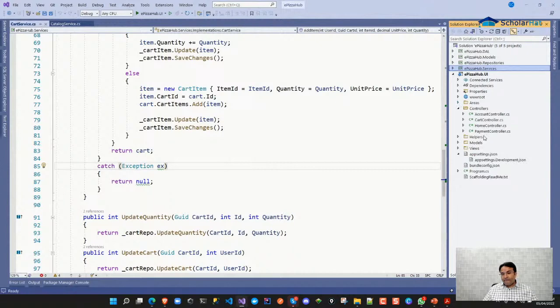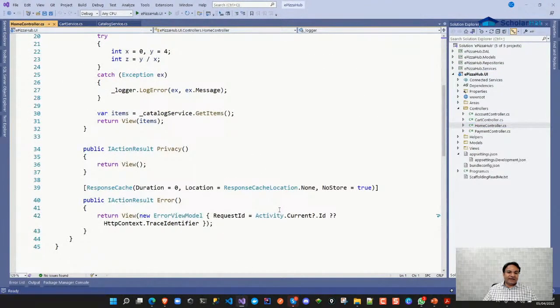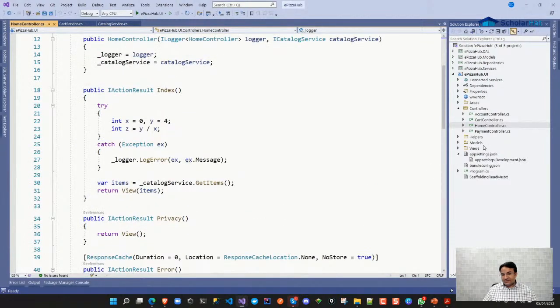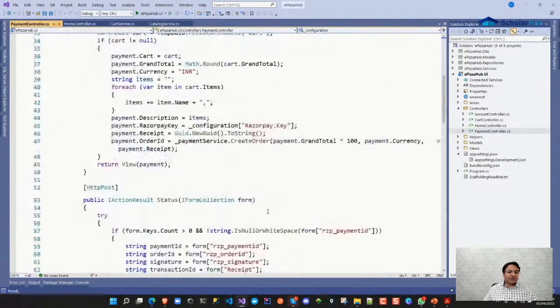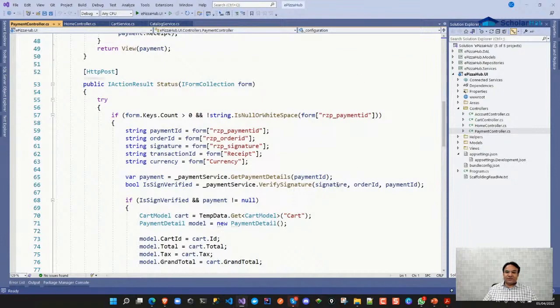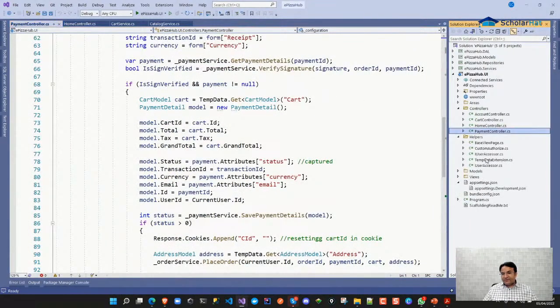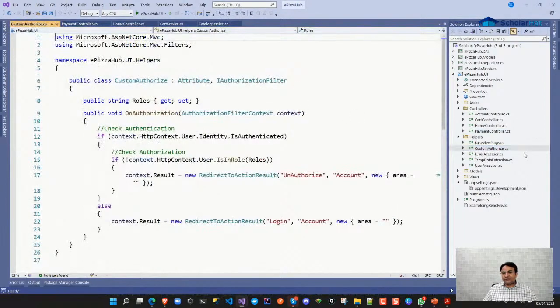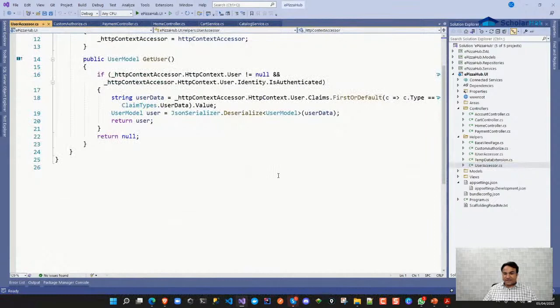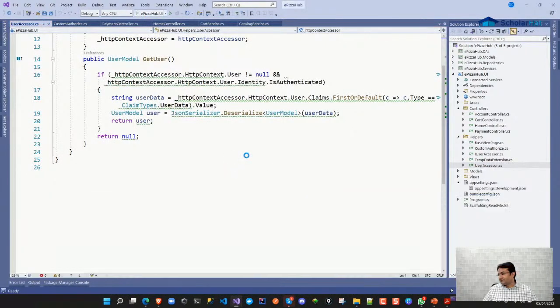Then we have the home controller, where we display the list of items for sale, and the payment controller for taking the payment. We integrated a payment gateway and added many helpers: a custom authorize attribute to apply security, and a user accessor to return the logged-in user's details. Now let's run the application so that you will understand it.